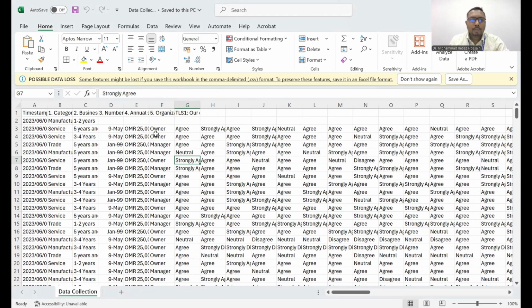That means your data set is ready. This is your raw data set, not yet coded or filtered. Then you have to code the responses based on numerical numbers. I'm sharing how it looks.